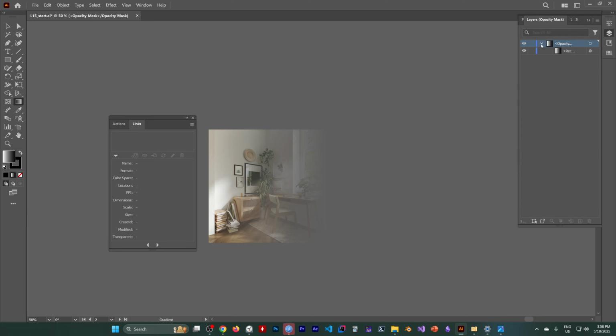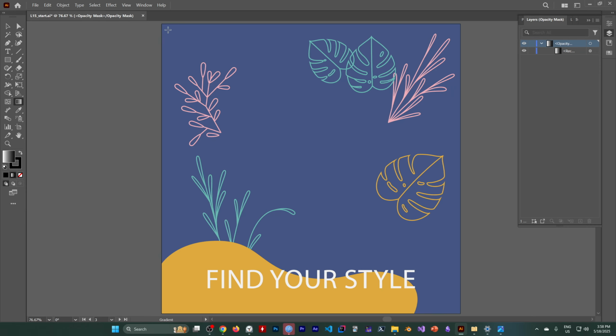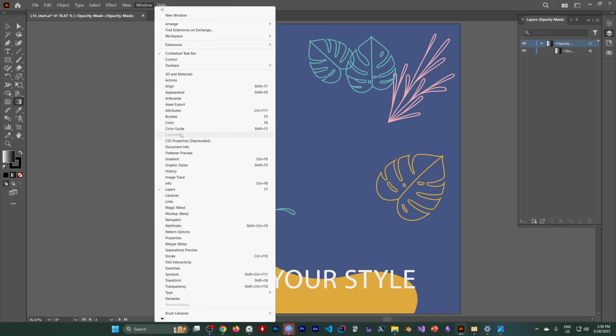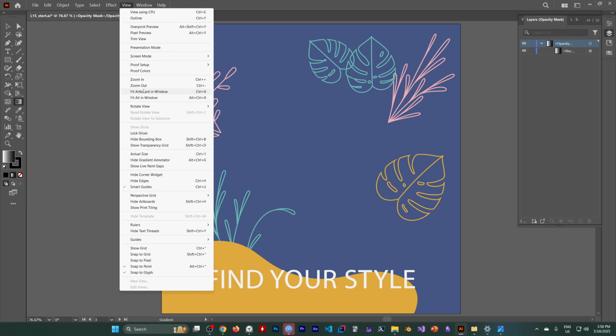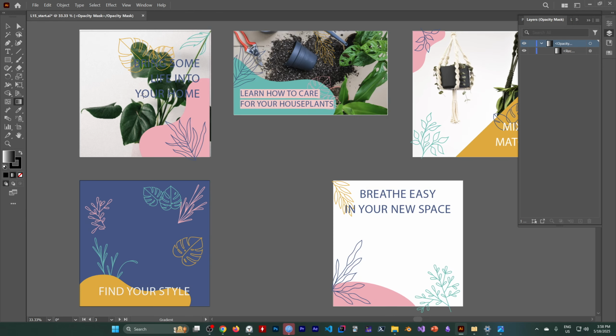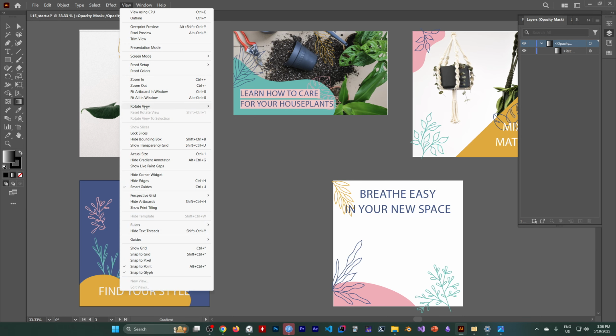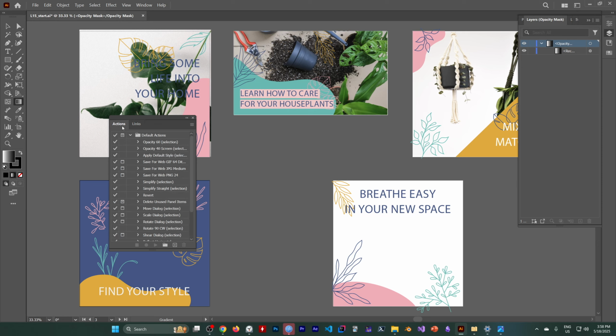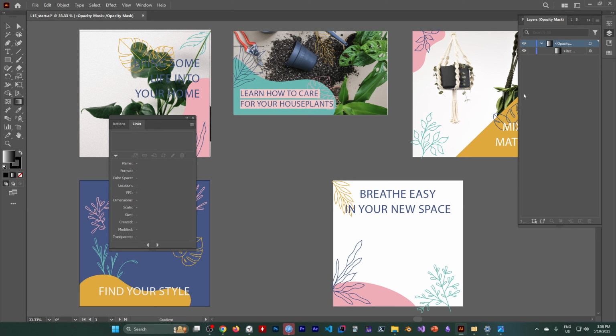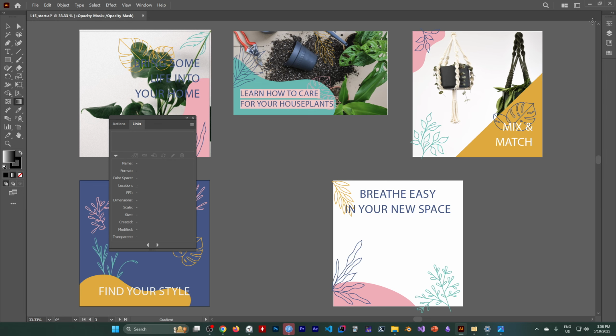In the layers, it's showing only opacity mask. Why is this? So we might need to view all the artwork, fit all the artwork, and maybe if we go to links now, okay, that is very weird.